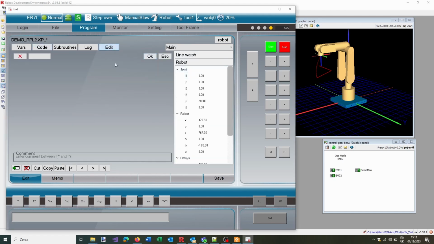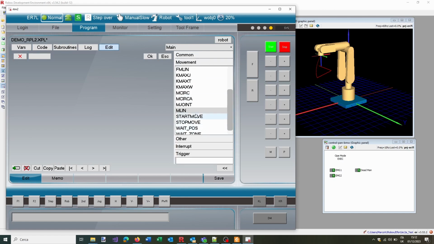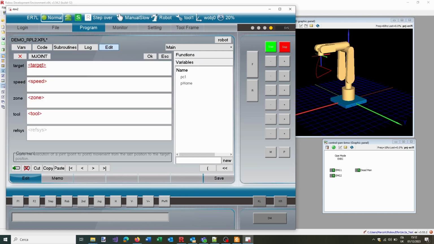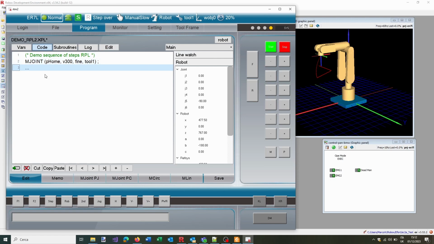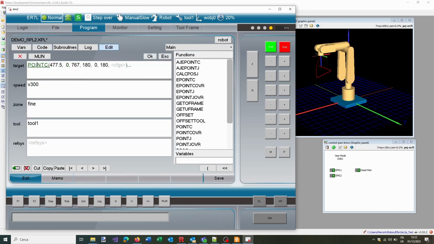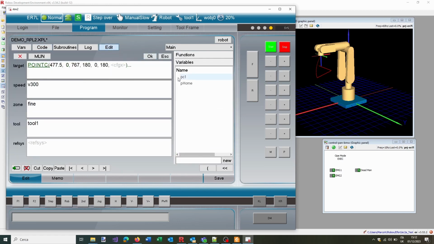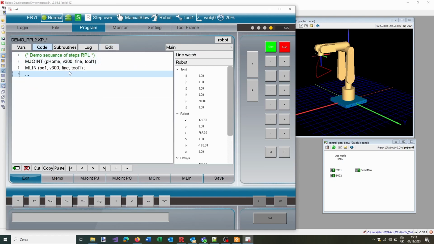Okay, and now, first of all, like always, I'd like to come here, say movement, move joint, and let's choose to go to P home at 300 speed, zone will be fine, and tool is 1. Click it, okay. And as a second move, let's choose a linear motion, and the point I want will be the PC1. That's just an example.